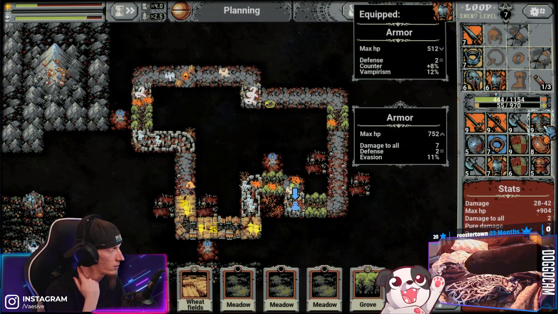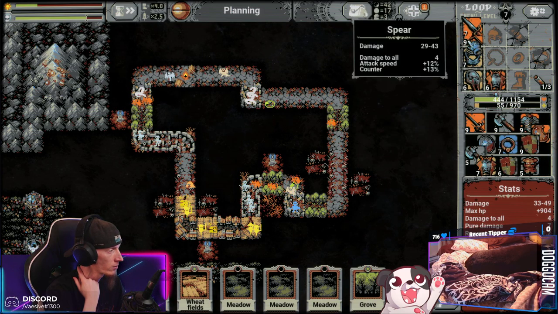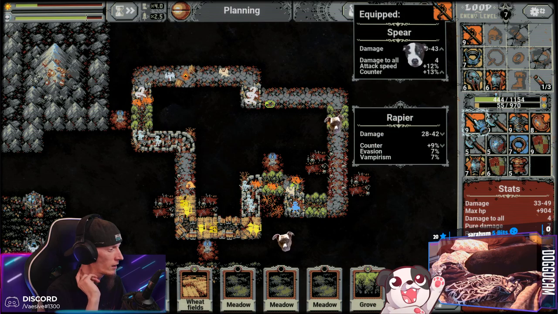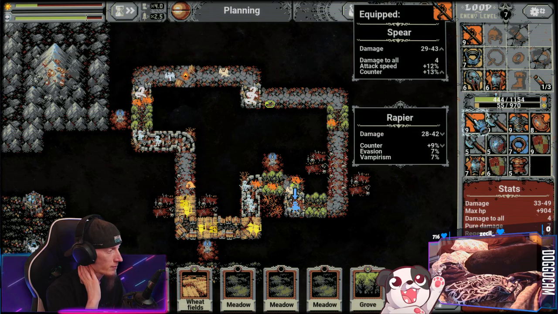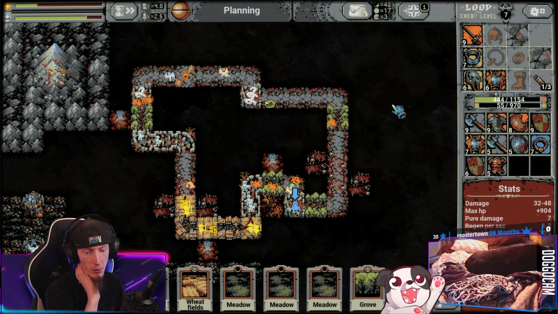Oof. That's a lot of life! Way more damage. Attack speed. Sure. Slightly less damage, a little less counter. Has some evasion. Vampirism. Sure. Fuck. I hope I didn't screw that up.